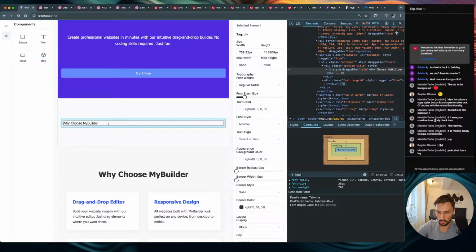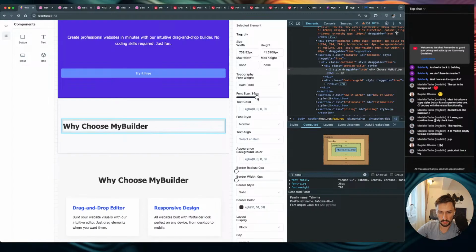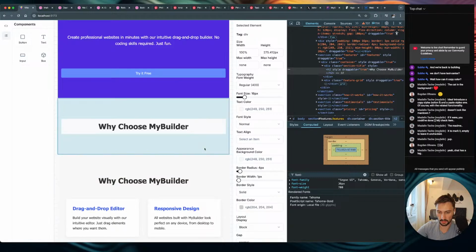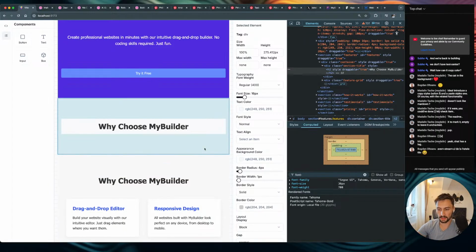But because I know the font weight right now, I can just go and make it 700, 36 pixels, boom, and text align center. Oh man, this is so nice. Wow.